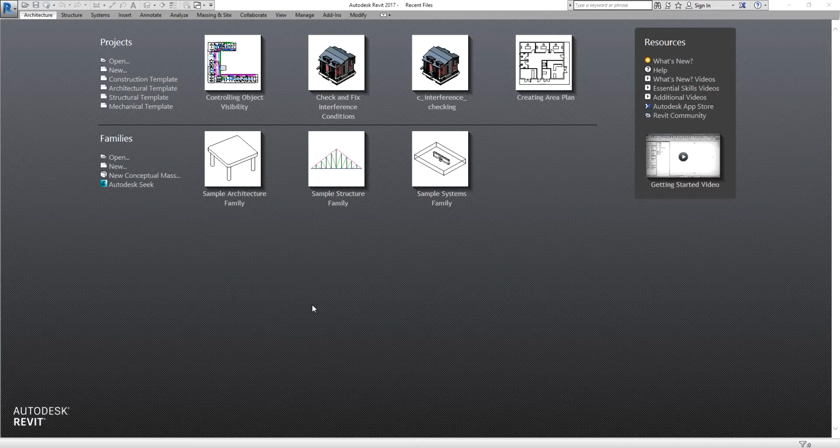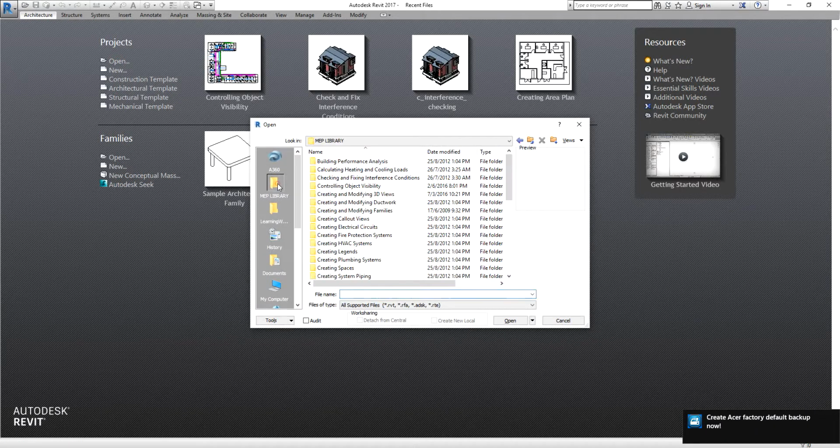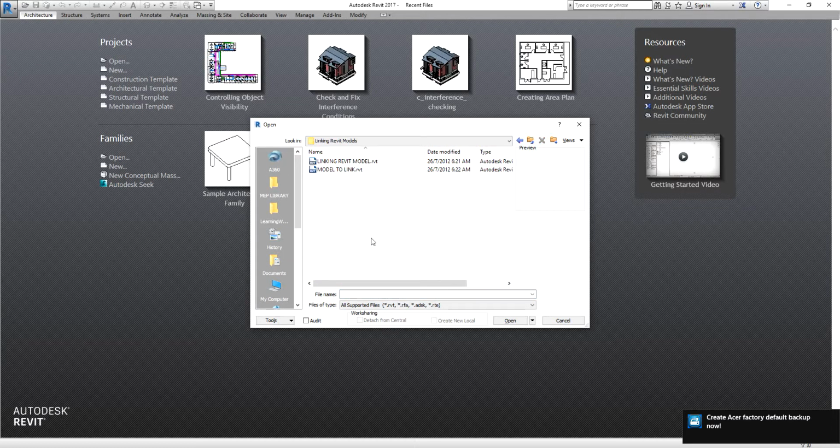So here's the scenario. Let's say, for example, the architect has created a preliminary architectural model for a building project using Revit architecture, and we're going to need to create the MEP model for the project. Close coordination between the two models is essential because the building envelope changes will directly affect the MEP design. To enable this coordination, I'm going to link the architectural model with the MEP model. All right, so let's get started.